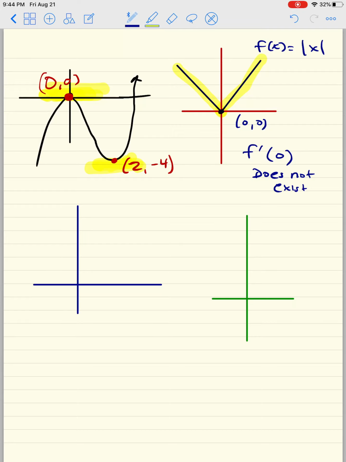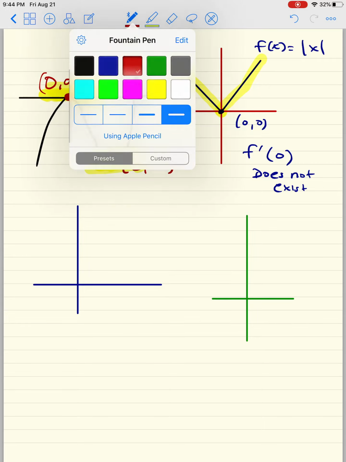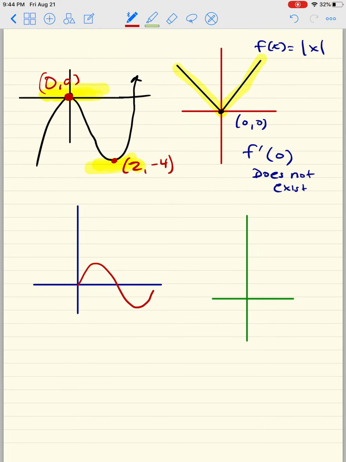Okay, another example, let's just say we have the sine curve. So the sine curve looks like this, right? And if you remember, sine has a high value of 1, right? Y equals sine x has an amplitude of 1. It'll never be higher than 1. And so that's at pi over 2. So right now, there's a maximum at x equals pi over 2. And there's actually a minimum at x equals 3 pi over 2, which is this number right here.